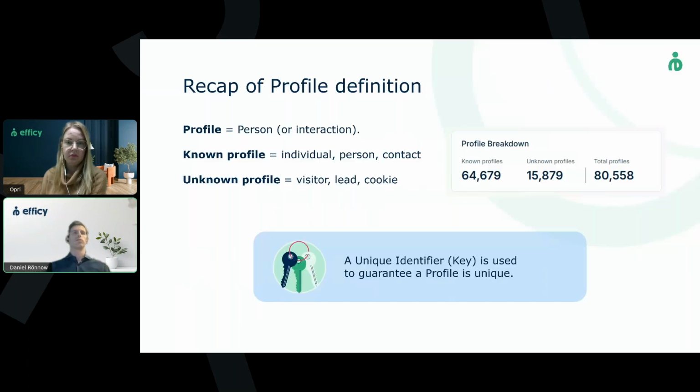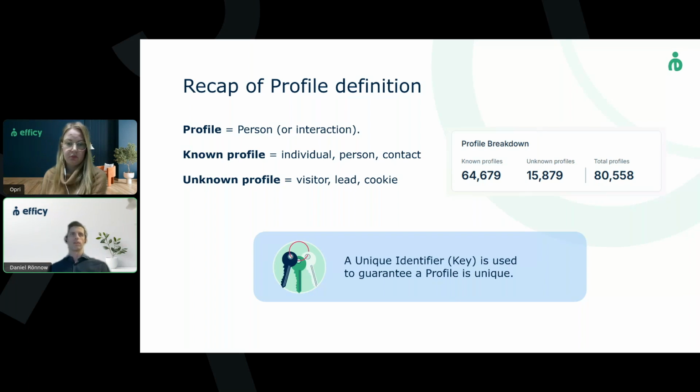Before digging deep, we will do a quick recap of what we talked about last time about profiles, because profiles are a central concept when talking about subscriptions as well. A profile is a person or an interaction from a person that we don't know exactly who that person is yet. In Apsis, we define 2 different types of profiles. Known profiles, which are individuals where we have an actual identifier of that profile. It could be an email, a telephone number, or something that identifies that this customer or profile is that kind of person.